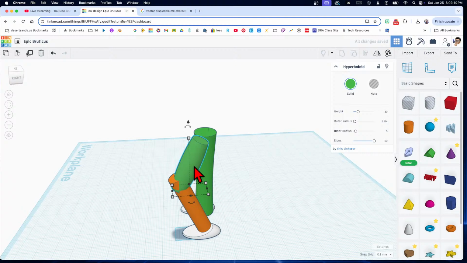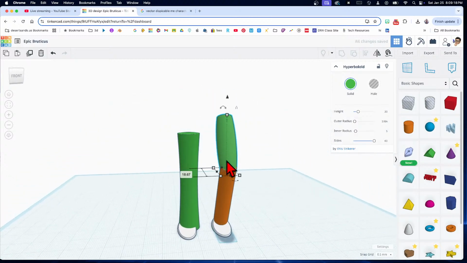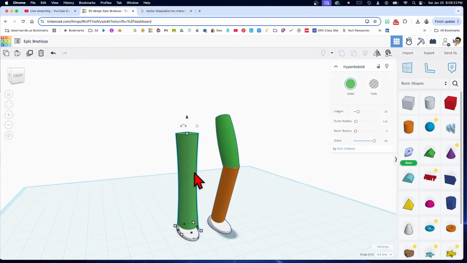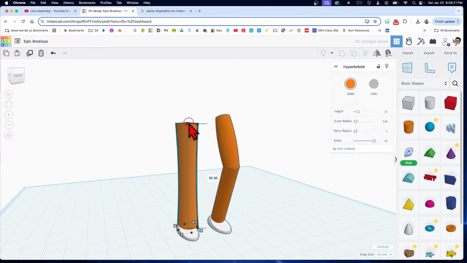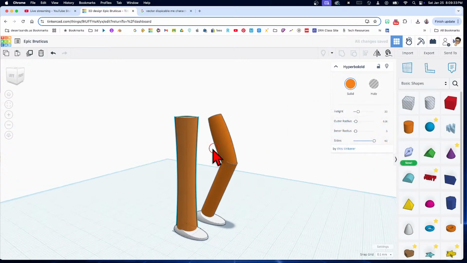Okay, and then higher, forward, higher. I don't know. I might put a sphere there to make that transition a little bit better while the legs are there now. Let's change the color already. Let's just go ahead and make that orange, because orange is this guy's color. And then, okay. Not bad.